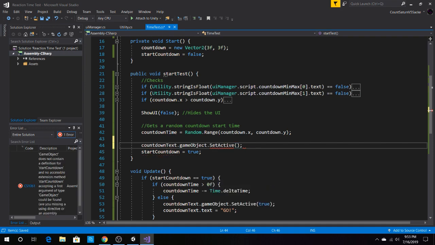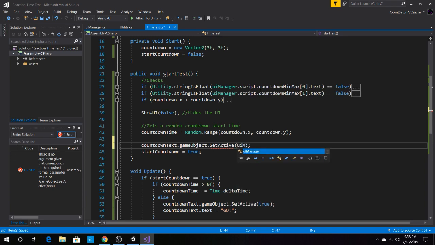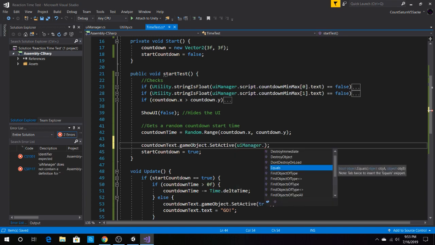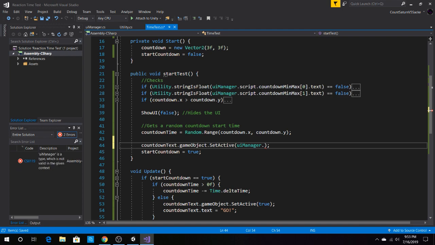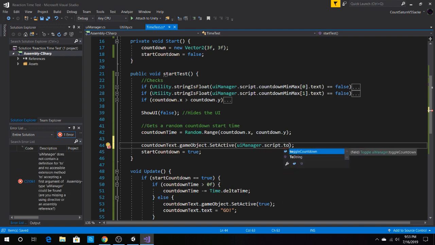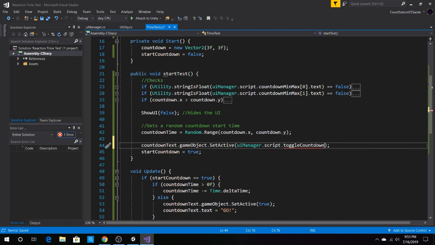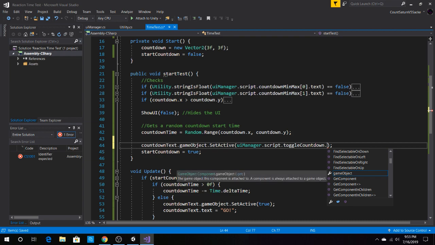Well, this one will depend on the UI manager script dot toggle countdown dot value.